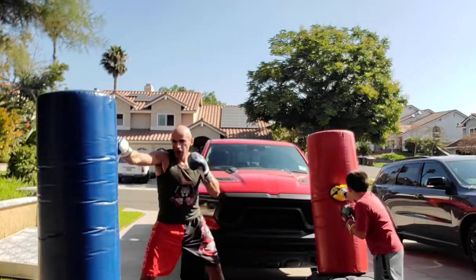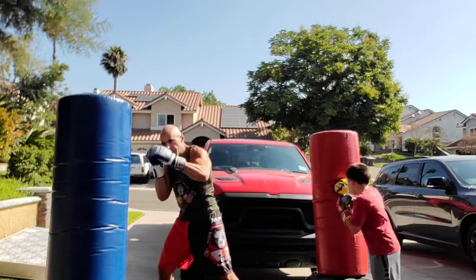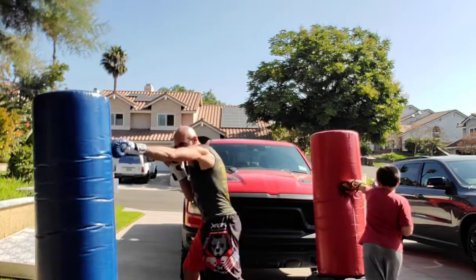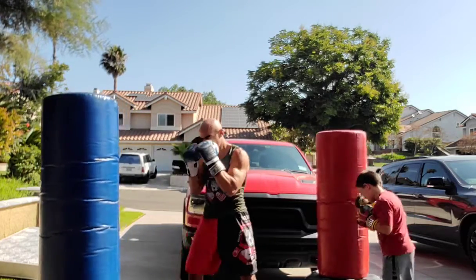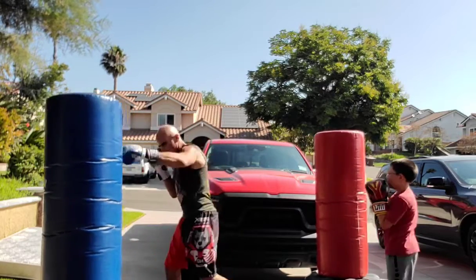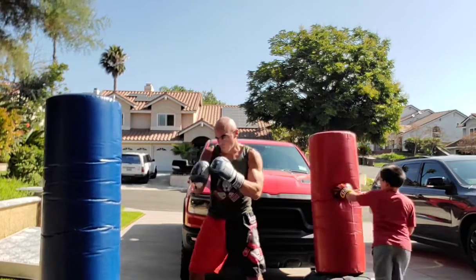Straight left. Oh yeah, seven second workout. Easy stuff. Whatever hand's not punching, you can see stays glued up to the chin. Whip the hip. Back to the one. Just getting started. Two. One more beat. One.